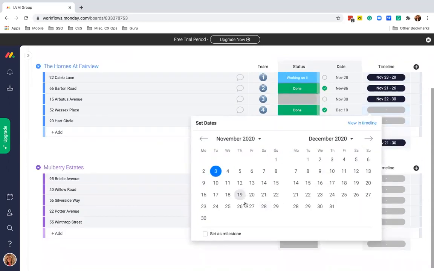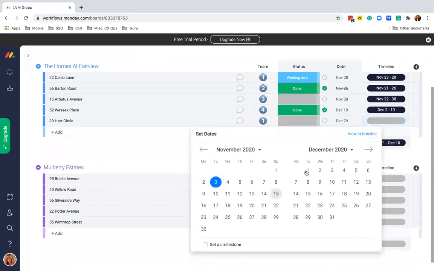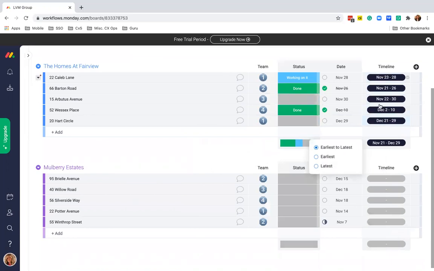It's a bigger one. And I'm just selecting my start date and then my end date, and it'll fill in that range here. And then this footer is going to show how long I'll be working on the entire development. So this is kind of a summary here that's telling me I'm starting this development on November 21st and I'll be ending on December 29th.